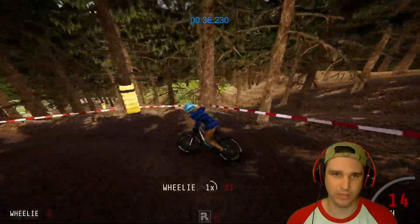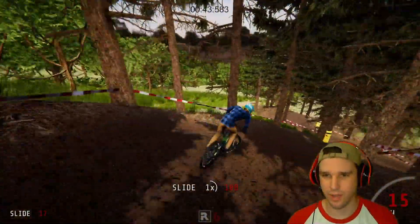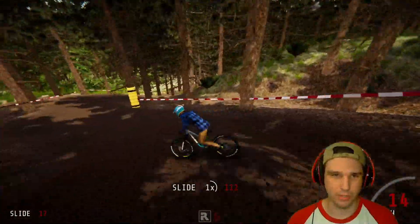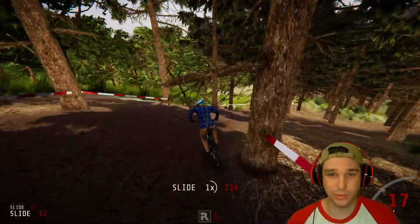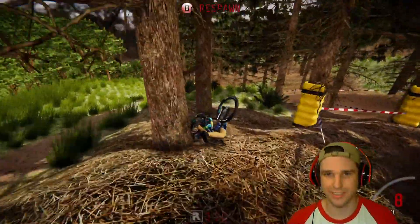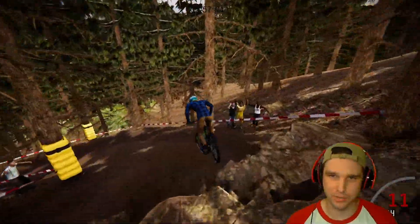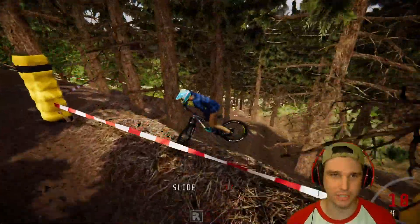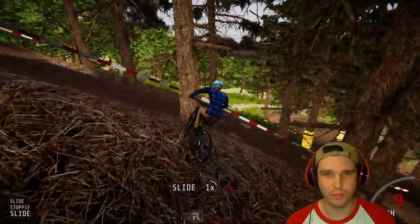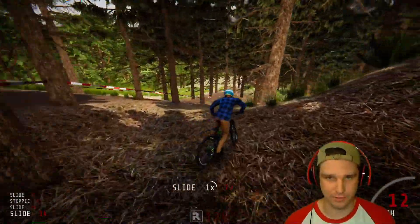It looks like there are checkpoints as well and it's timed, so you have your total time and then your checkpoint time. That's really cool — it's not just a normal checkpoint; he actually has it to where you get timed through each one. And then there are people animated off to the side that are cheering, which is cool, but if you have a weak PC I think it'll have a tough time running that.